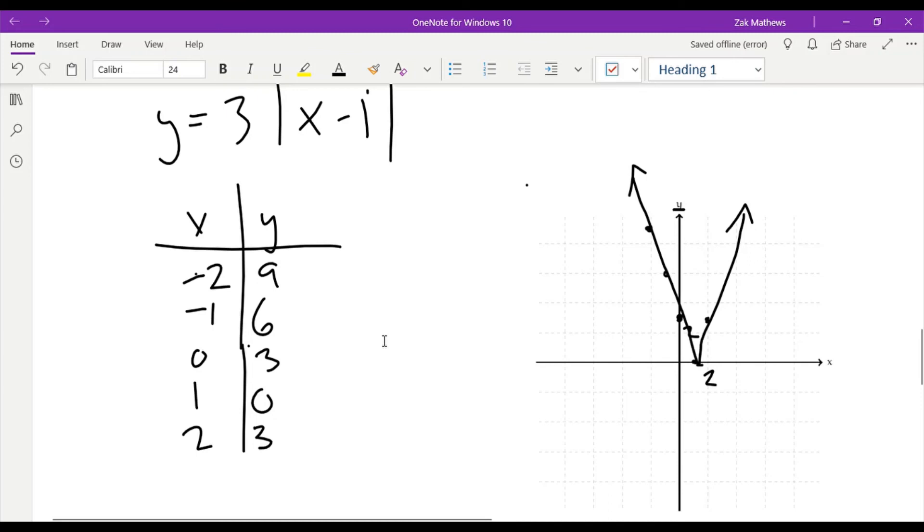So graphing points, graphing equations by plotting a point, not too difficult. We are going to get more efficient at this as we go forward. We recognize that each time we have these given equations, they have certain shapes. We're going to be more efficient and learn how can I adjust that shape based on the numbers inside the equation. We're going to understand how these shapes work every single time through transformations. But for now, or whenever we approach some new equation that we're not sure what its shape is, we recognize that we can always graph that equation by just plotting points.